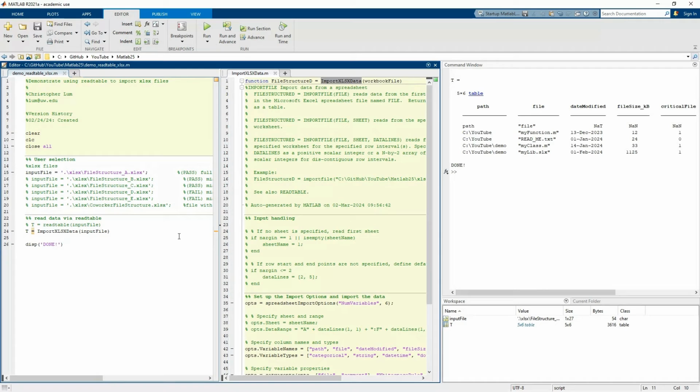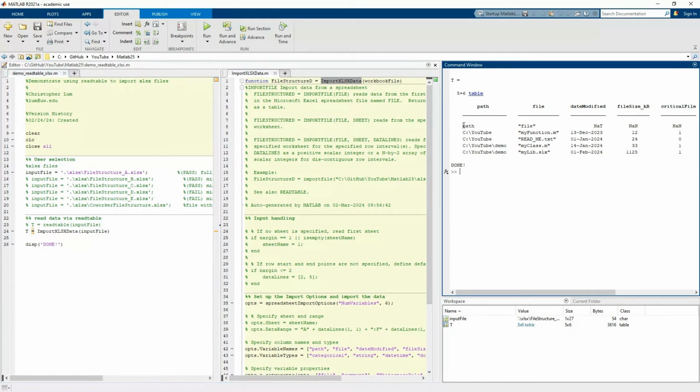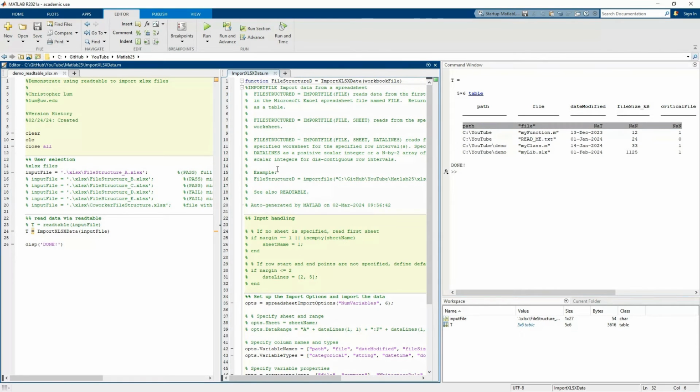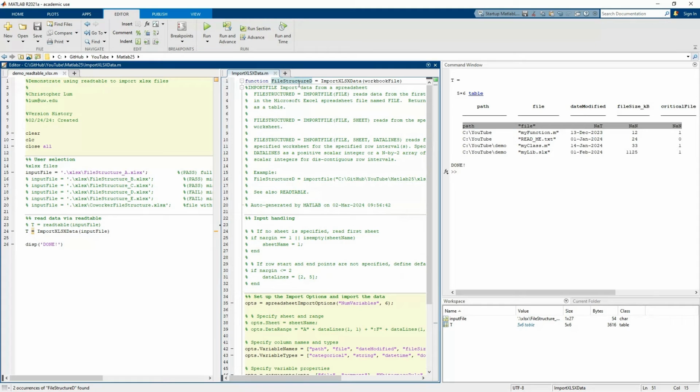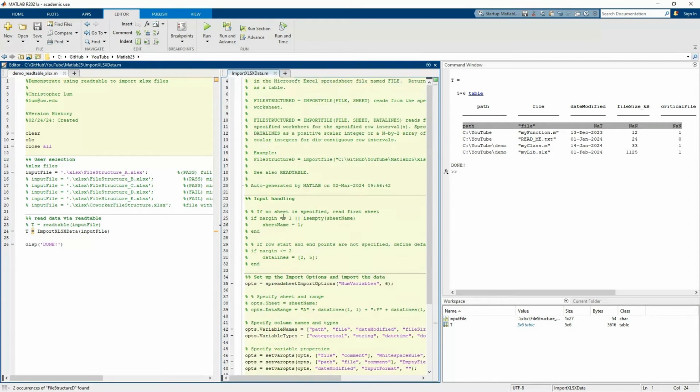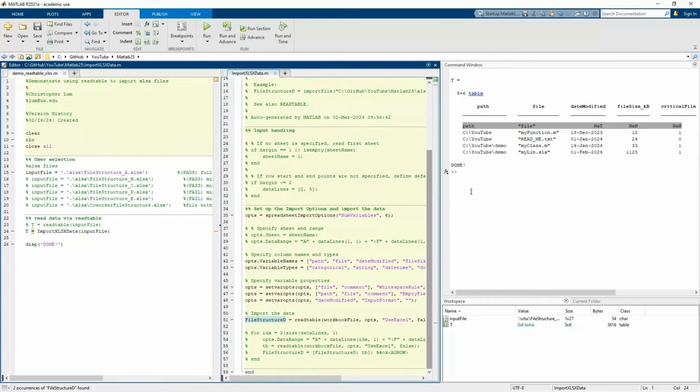Now, although if you look at this, we notice, wait a second, it actually didn't get the range correct, so maybe I did a little bit of too much commenting, right? It actually imported the header as the first row of the table. I don't want that. So again, the nice thing about having your own custom function is we can modify this as we see fit. So this is the table that this function is spitting out, right? And all we're seeing is that it's accidentally adding this header row to the table. So I just don't want that.